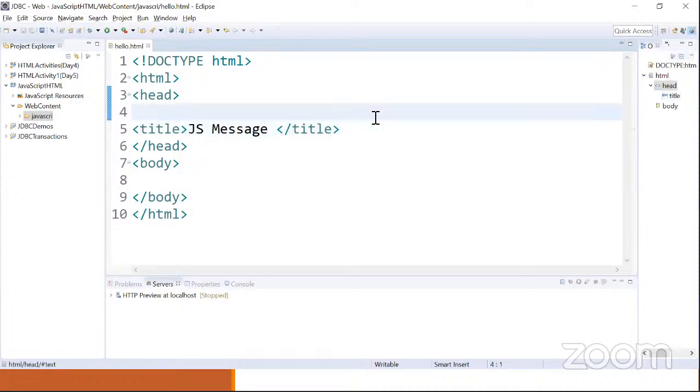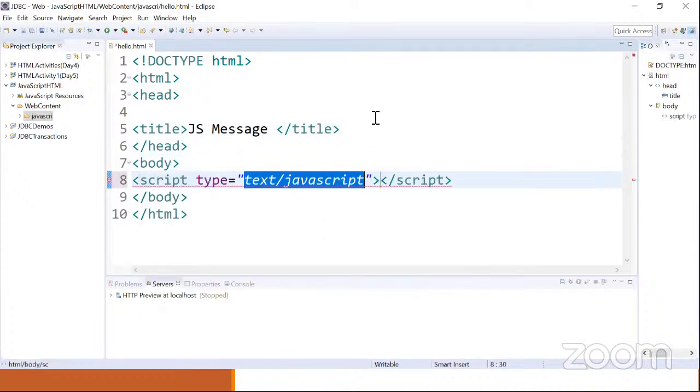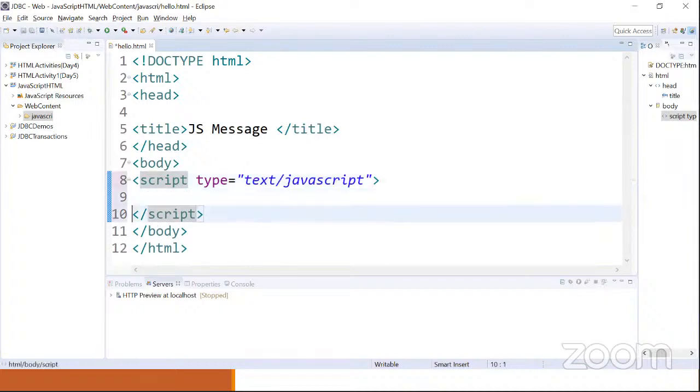So let's get into this one. Inside the body, directly, script, and type is equal to text/JavaScript. Now get into this.